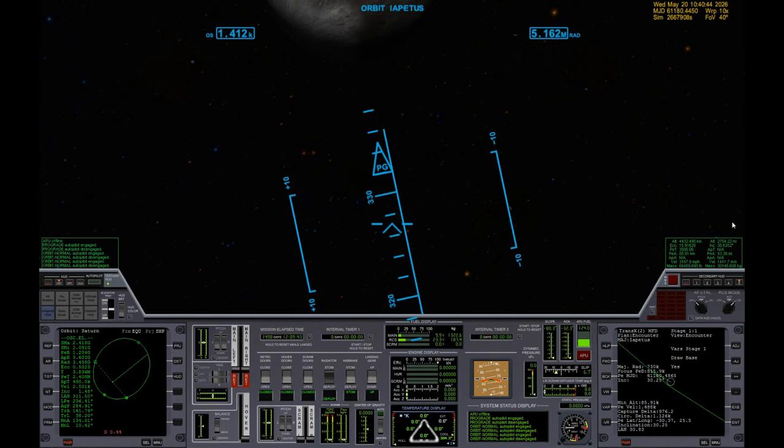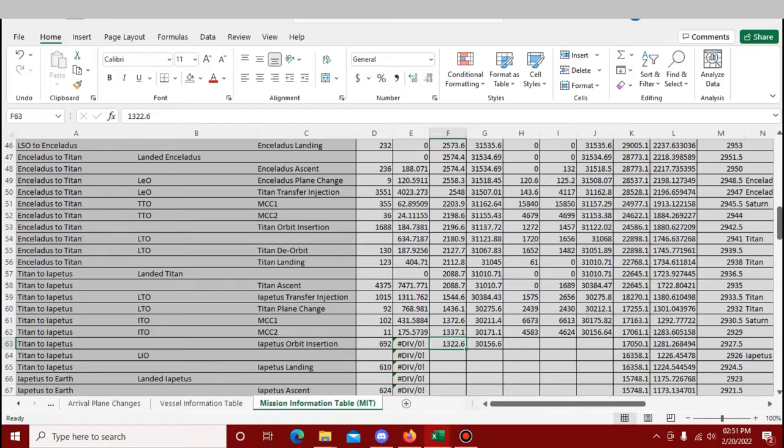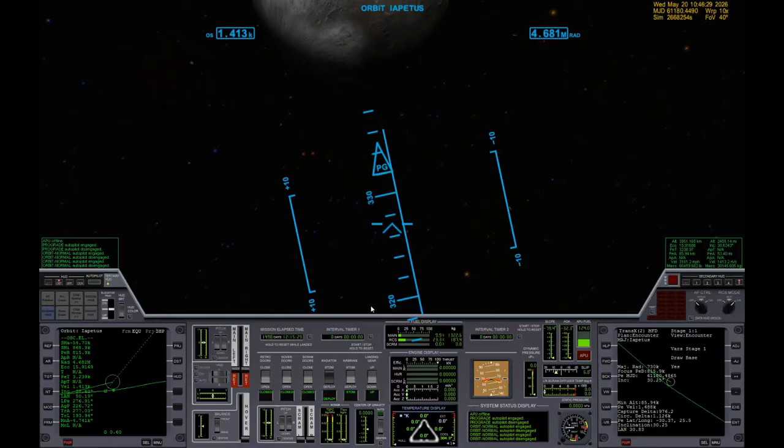Okay, Iapetus has now taken over as the gravitationally dominant body. And I am going to get set up in the meantime with our numbers. So we have 13:22.6, 30,145.6, and I can't get our speed at this time. That's not final yet. And let's confirm our altitude. So we had 85 kilometers. I think we wanted to get into a circular orbit of 794,500.